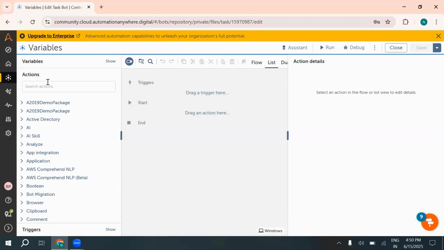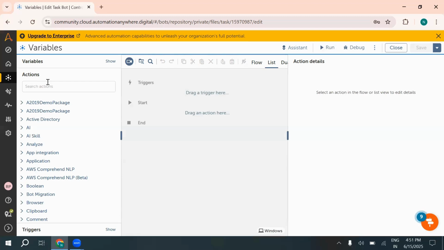What is a credential variable, credential vault, and locker, and how we can define a credential variable. And the global value concept is also available in automation anywhere. What is the use of global value, where we can use it, and what is the importance of global value, that also we can see.